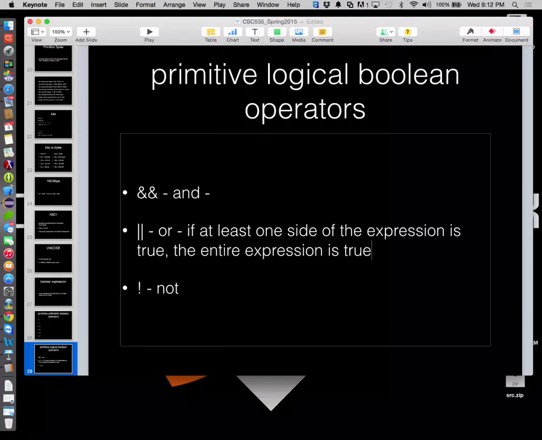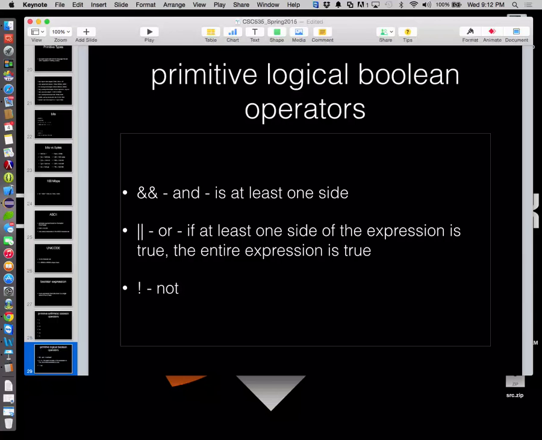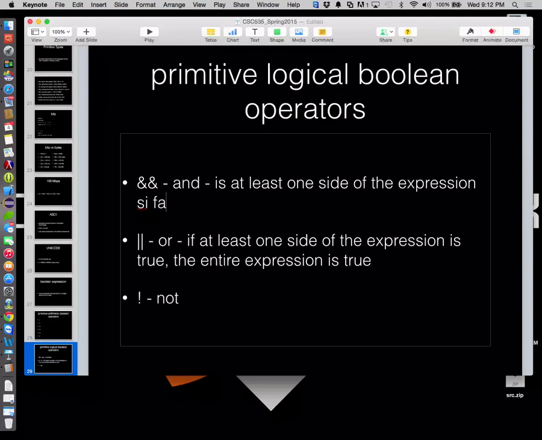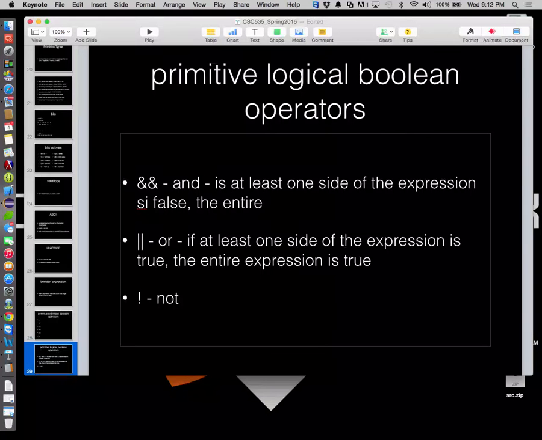We will run into situations sometimes where, let's say you have an OR, and a whole bunch of things ORed together. And let's say the very first thing is false. Do we even need to check the rest? For an AND, no. For an OR, yes. If it's an AND, we wouldn't have to check the rest. Because for an AND, if at least one side of the expression is false, the entire expression is false. So we might have a whole bunch of questions we're asking in a row. And with an AND, if we run into even one false, we're wasting our time checking the rest.